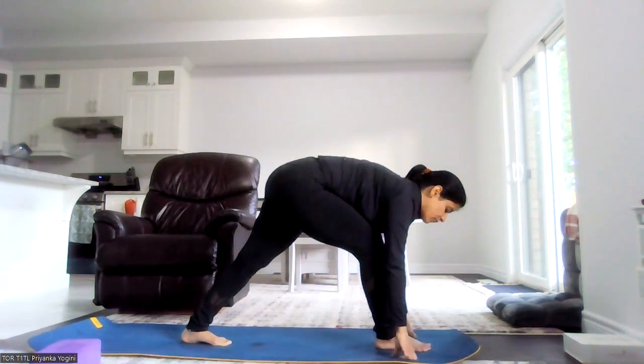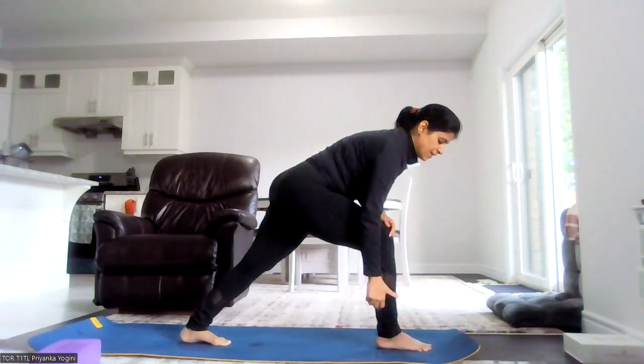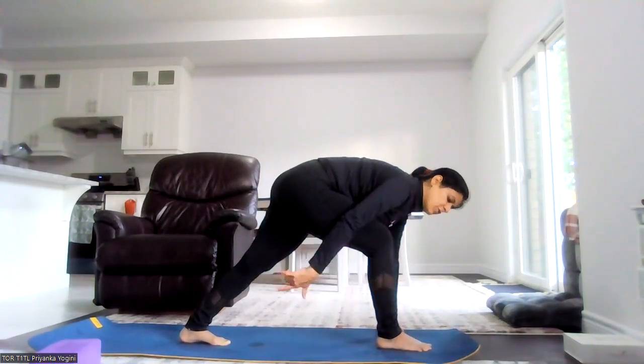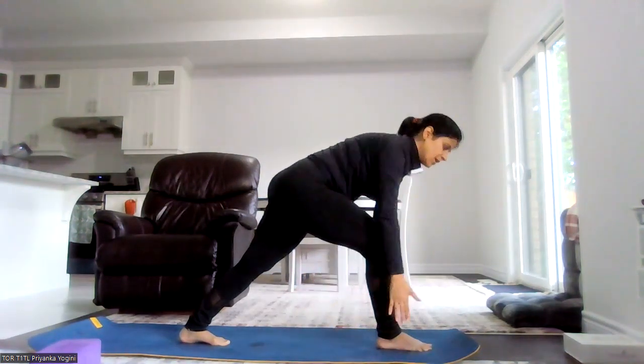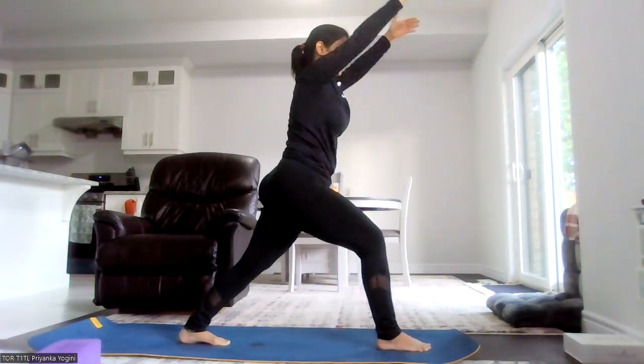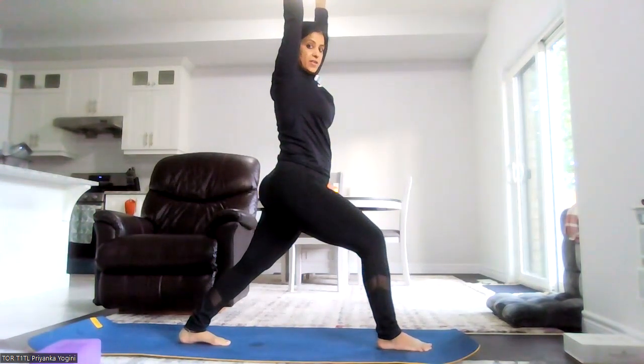Now, press your back foot here. Front knee and front ankle is in line. And then you're pushing your back heel away by pressing the toes down. And then you lift your body. Arms are apart.